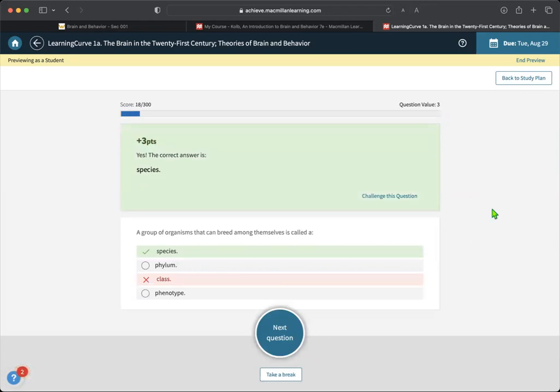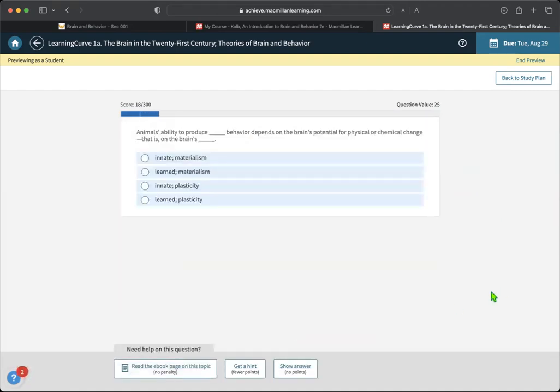So a couple things we've learned here. One, if you get hints, they're generally useless and you're decreasing your number of points. Here's a 25-point question. I don't want to decrease those number of points. I want to earn all 25. It gets me to 300 faster. Second, if I guess, that question value is going to go down as well.